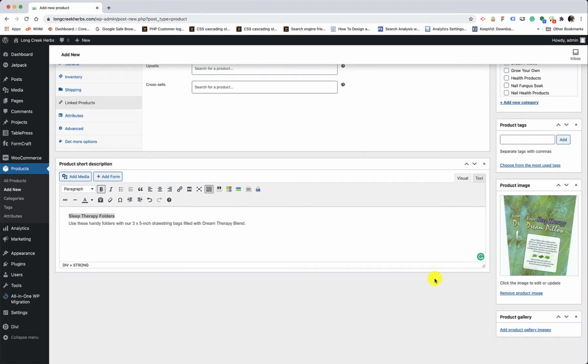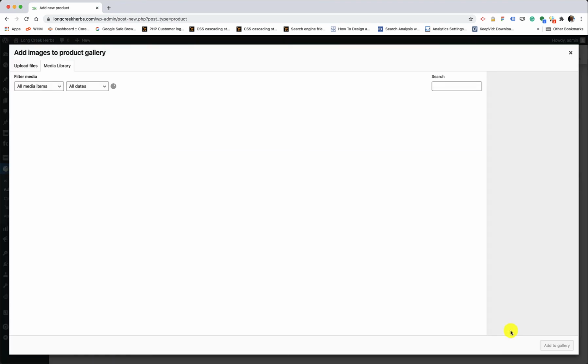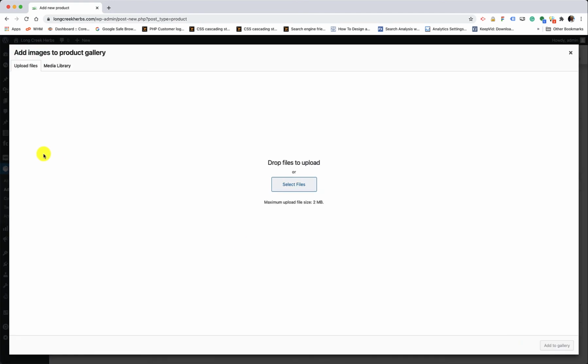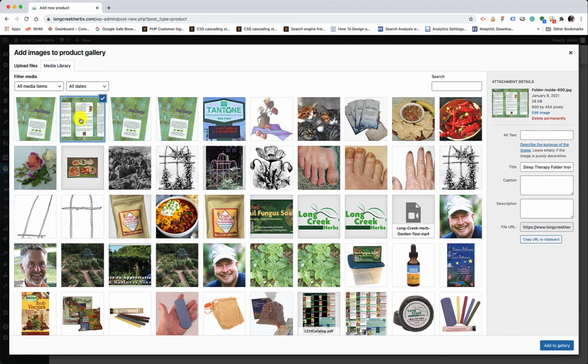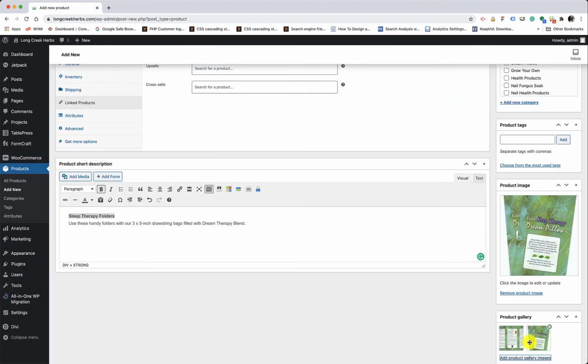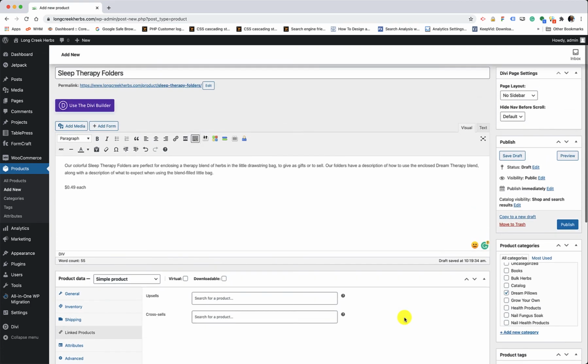Now, you've provided additional photos to use with this product placement. So I'm going to add those to the product gallery. I'm going to come over here. I think I've added all those already. Let me see. I've added them into the media library. Let's take a look at this. Yes, I have. So I'm going to click on this, and I think that's pretty much the same. So I'm going to leave that alone, and I'm going to say add to gallery. That's going to add those 2 additional photos there. Everything looks pretty good here. I'm going to go ahead and hit publish, and this should now show up on the front end of the website and be available for sale.